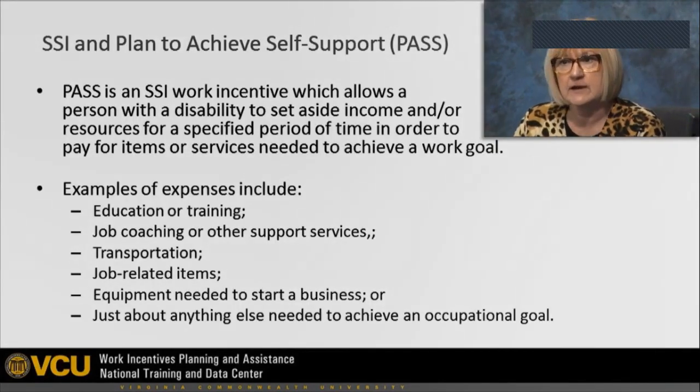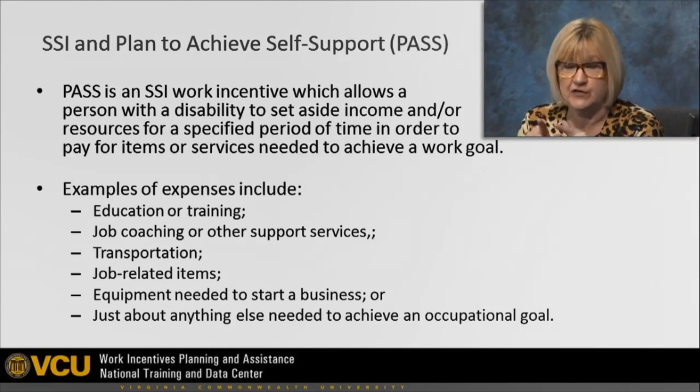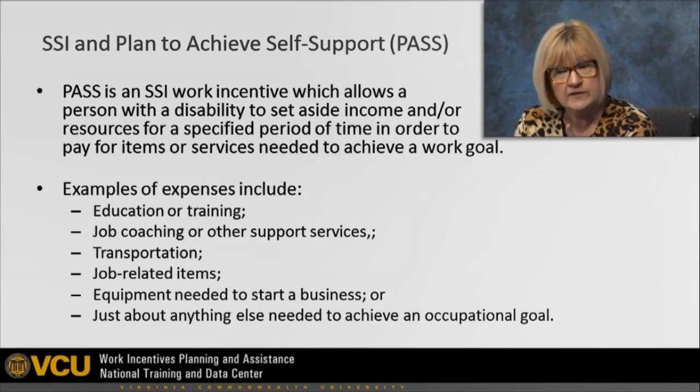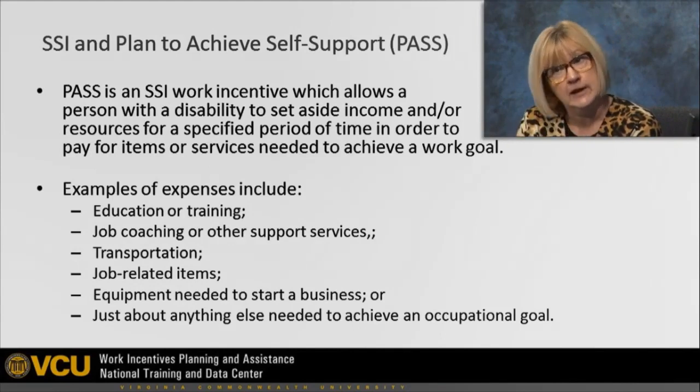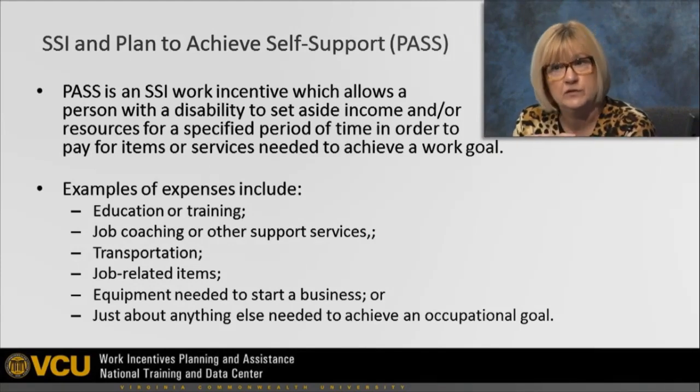So the last one is complicated but really powerful and well worth it if you have a good candidate. Now you've probably heard about PASS, Plan to Achieve Self-Support, and it is a fabulous work incentive. And here's, in a nutshell, how it works. You know how the SSI program is means tested. So income that you have that counts if it meets the definition or resources can cause you to be either ineligible or it can cause your SSI cash payment, in the case of income at least, to be reduced.